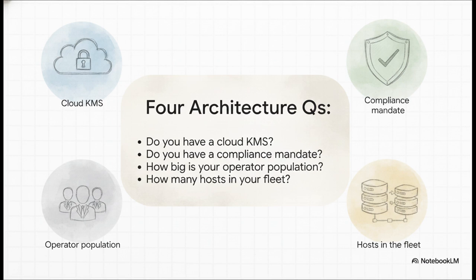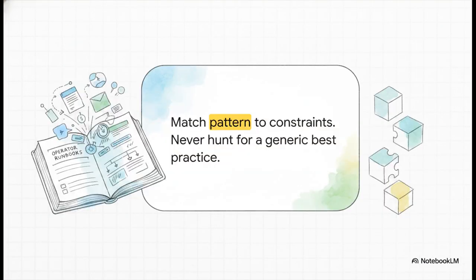Like, if you have 5 or 6 hosts, multi-node Vault Raft justifies its overhead, pushing you toward pattern C. But if you only have 2 hosts, like us, you lean heavily toward pattern B. Ultimately, your goal is to map the specific pattern directly to your rigid constraints. You never want to hunt for a generic best practice, because best practices are entirely contextual. If you're operating pattern B, reference your operator runbooks, like G10, for that Phase 2 migration, and rely on your trust documents, like G11, to truly understand your security posture.